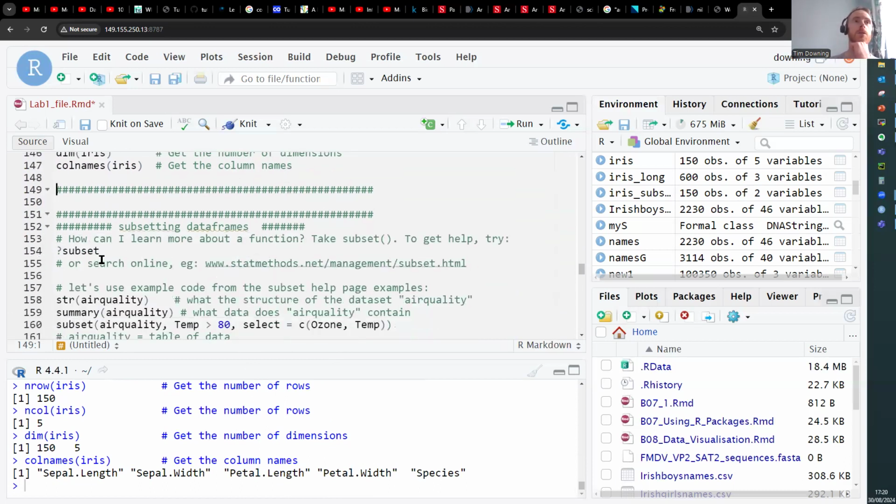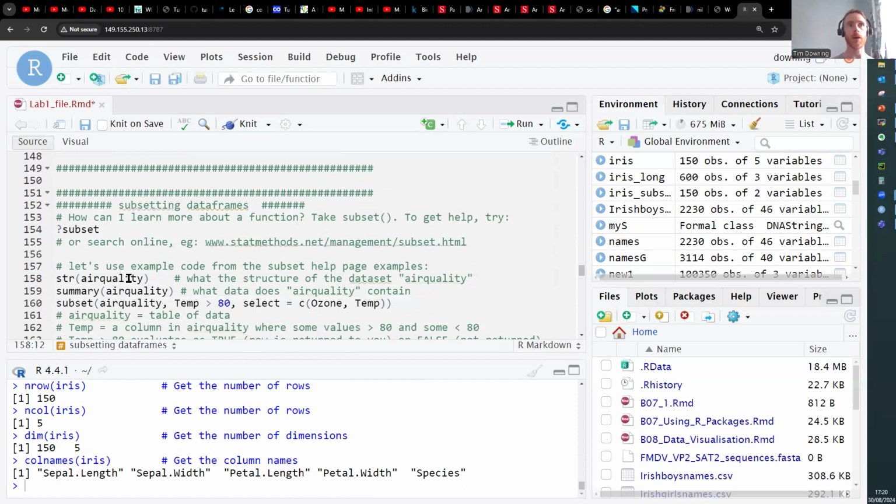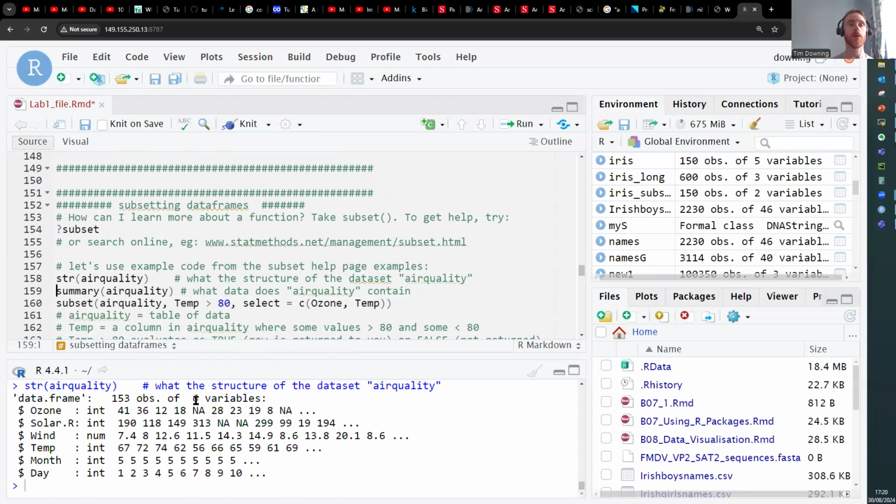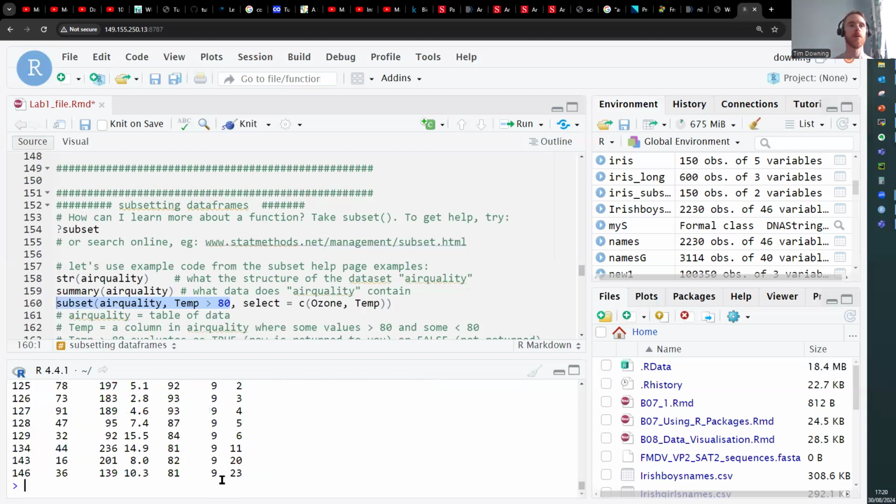Then we can use the function subset more, and we're going to use airquality here. We don't know what airquality looks like, so we use the structure command to look at that. You can see it has 6 columns: ozone, solar, wind, temp, month, and day. There are NAs inside, and there are 153 rows and 6 variables. Then we might want to select the temperatures that are greater than 80 degrees. You can see we have a lot of rows there. So let's elevate that to over 95. There we just have 2 rows that fit that criteria. So we can perform simple operations in that way.